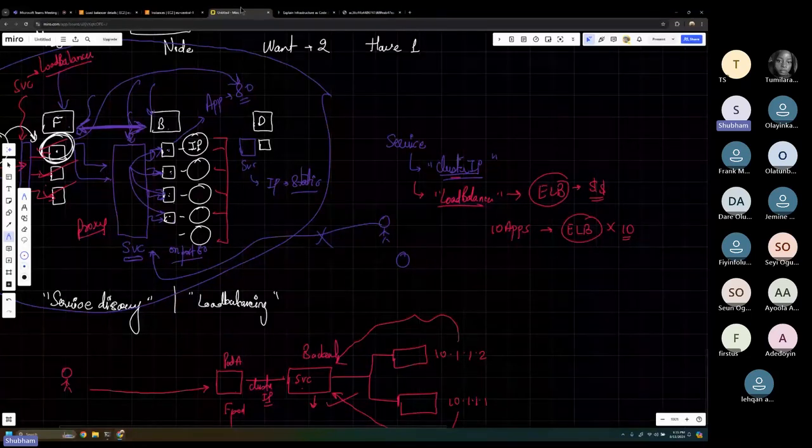Each service will have its own load balancer, and every load balancer is going to have a domain name, or easily put, a URL. How many URLs am I supposed to remember? And that is where ingress comes into the picture.